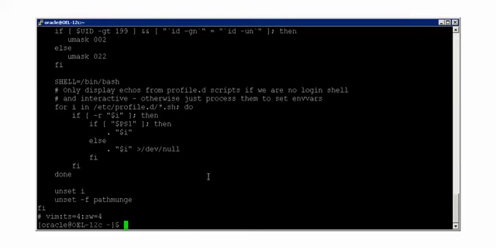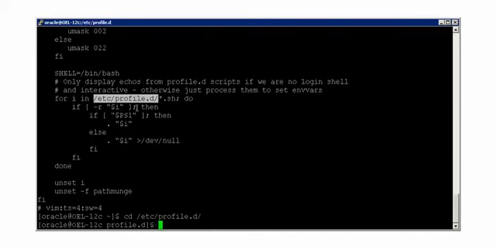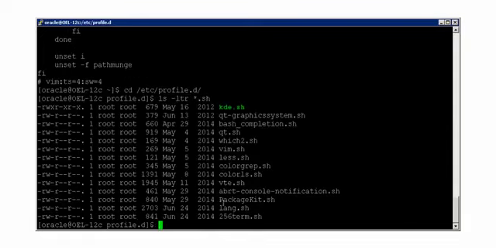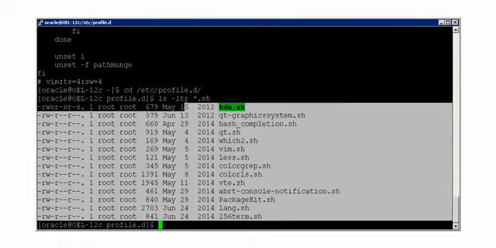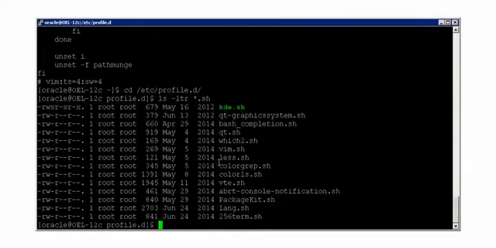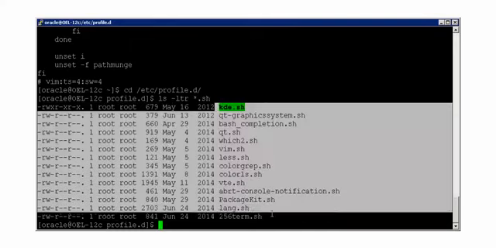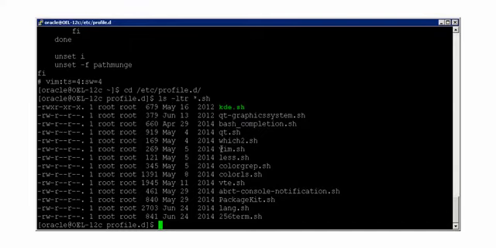That means if you cd to this location and just say ls -ltr, any files with the name sh, see these are the list of files which are available in this location. As soon as somebody logs into the server, these files will be executed at the background. That's the reason the vi editor works for you, the less command works for you, something like that.